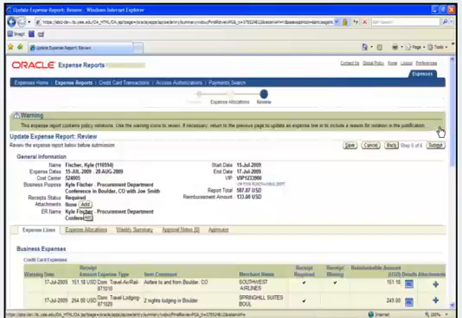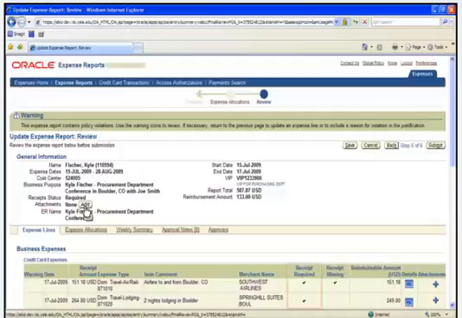The last step in the preparation process is to review the information you entered and verify that it's accurate and complies with Yale's policies and procedures. Our goal is to reduce the amount of rework on expense reports. There are 2 ways to attach receipts. You may choose to submit your required receipts by clicking the Add button. After clicking the button, you will proceed to provide a description of the receipt and attach it to your expense report, as we'll demonstrate in a moment. This is the preferred method for attaching receipts in iExpense. Also, you can choose to submit your receipts via fax, where you will send them after clicking Submit.